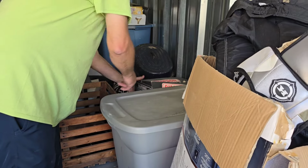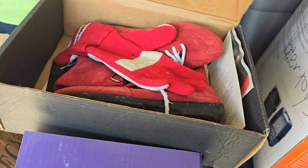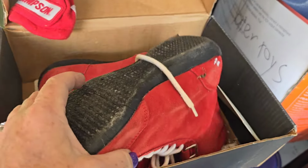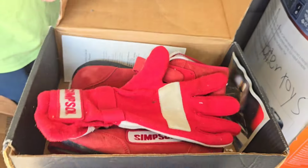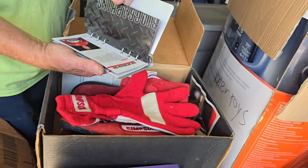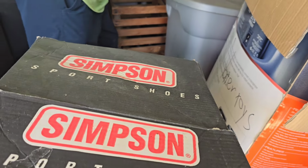I'm going to go to these couple little boxes here. Okay. You want to put it right here? Yeah. All right, sports shoes, it says. Look at them. What are they? Simpson. Wrestling shoes, maybe? Yeah, but look, they're cracked. They're probably no good. Oh, well. A glove for something. Somebody's name. Instructor. Interesting. That's something. I don't know what it is, but it's there.